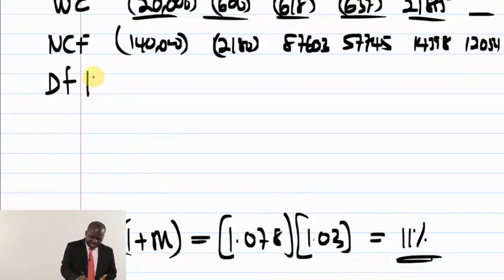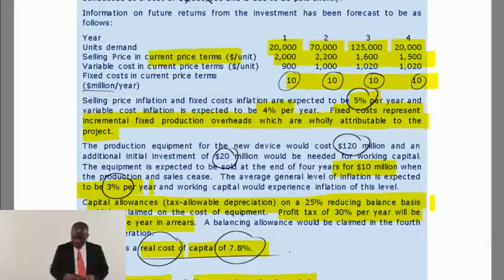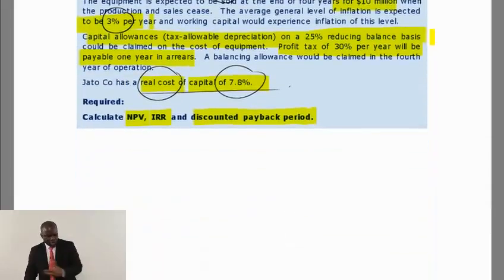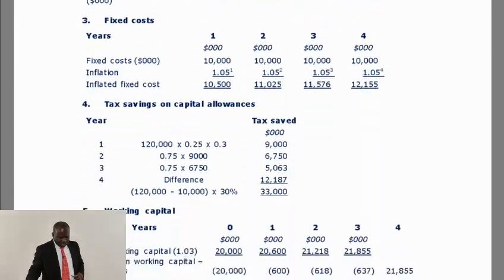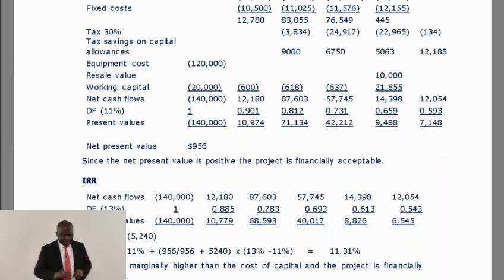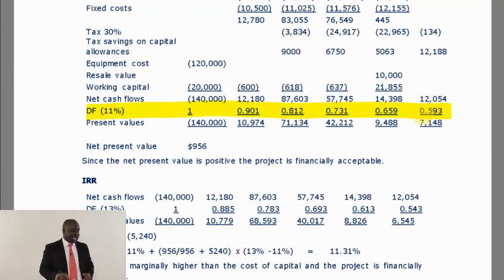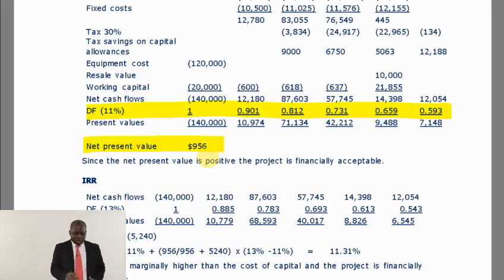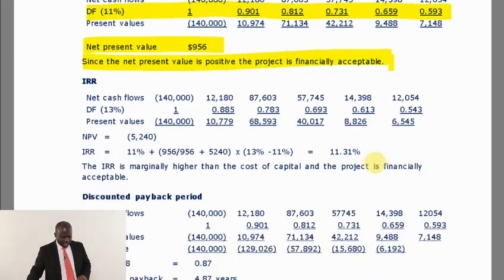I know at this level, 11%, everybody should be able to calculate that. So I'm picking you back to your lecture note. It's always the generation of the cash flows that is the issue here. So you have everything in here. When you discount it at that 11%, everybody knows how to read 11% from the table. And then you will get the NPV of that. As long as the NPV is positive, the project should be financially acceptable.